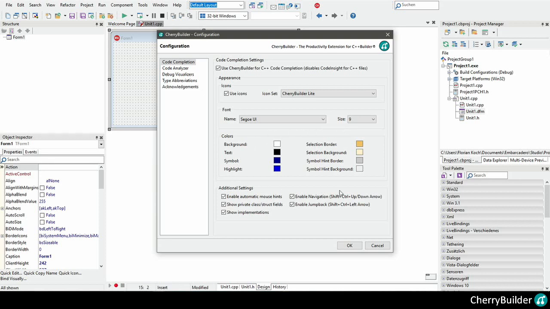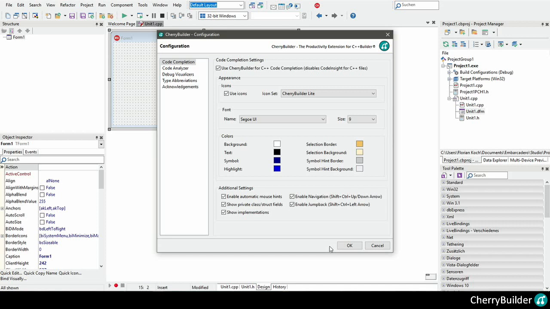And what I can do here in the colors area is to set the colors for the different code completion options. And for this showcase, I've switched on all additional settings, which we will cover now in the next minutes.